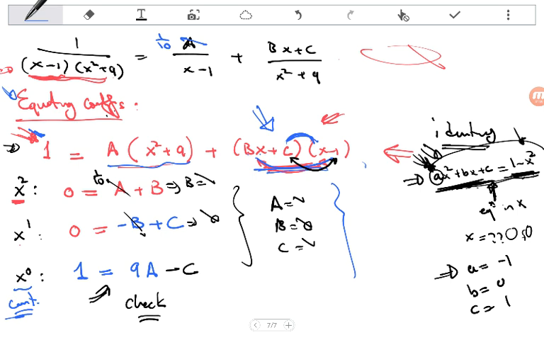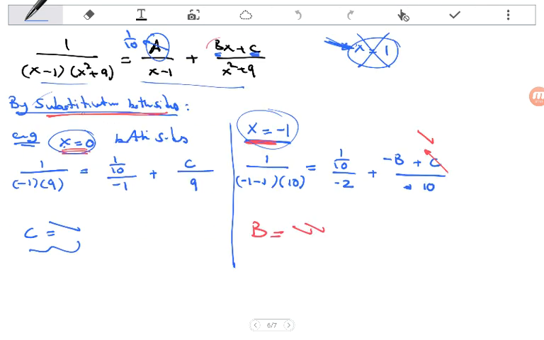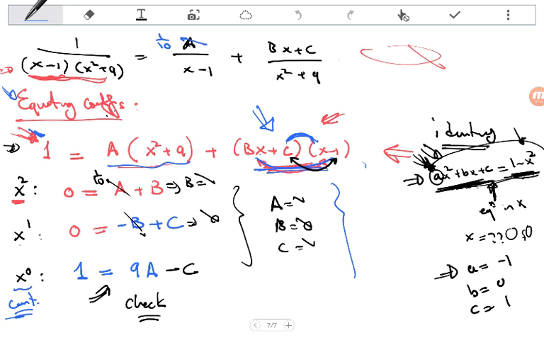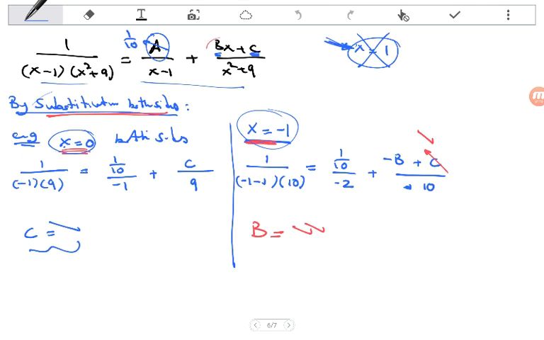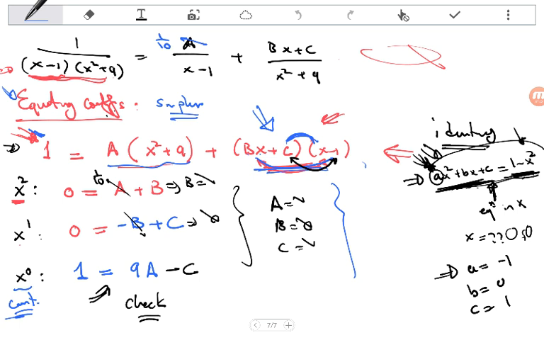Usually, the equations coming from equating coefficients are simpler than the equations coming from substitution, unless I had a value of 0 that I was allowed to use, which would make the steps simpler. So anyway, you are free to use any of these methods, by substituting on both sides or by equating coefficients. But you have to learn both methods.